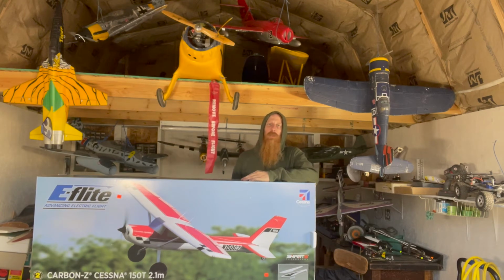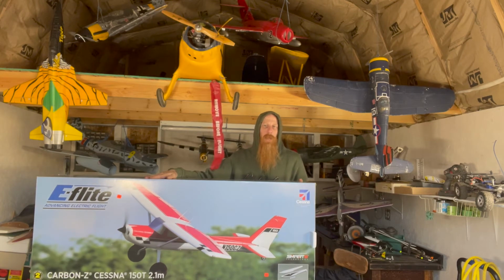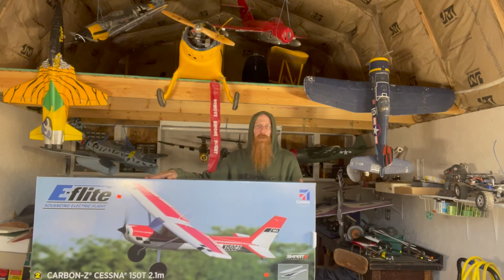So this plane slows down great. I'm sure you saw in the video, it lands pretty slow. So that lends to longevity of the model, leads to survivability. Aerobatics, it's not a Yak or an Extra, but it's very capable of doing rolls, loops, rolling circles, anything basically you can throw at it. Hammerheads all day, inverts, as you know.